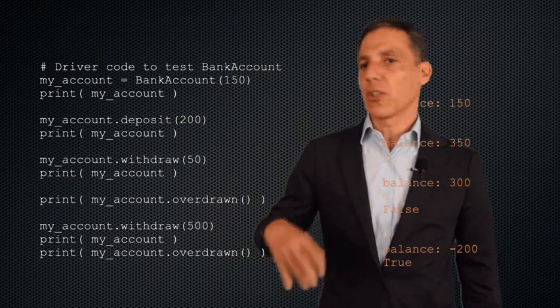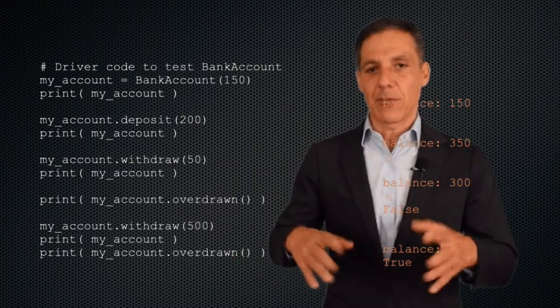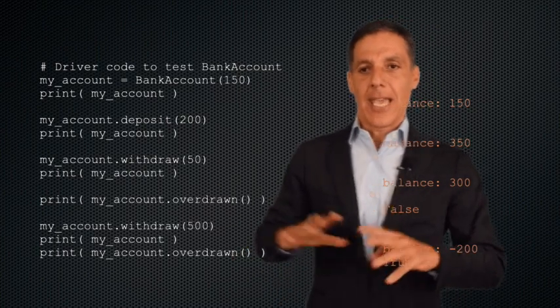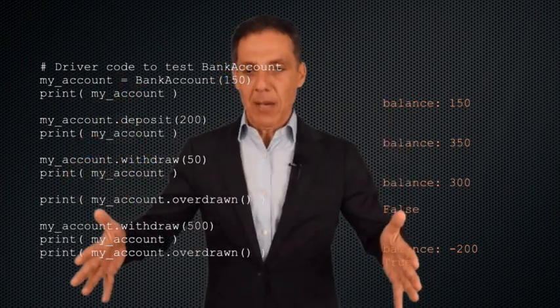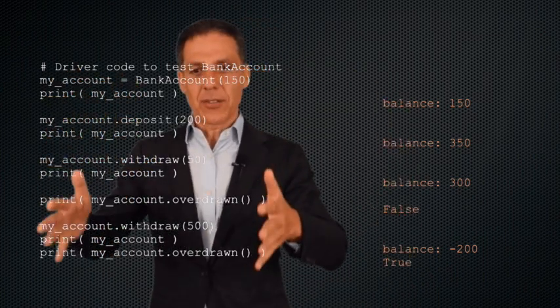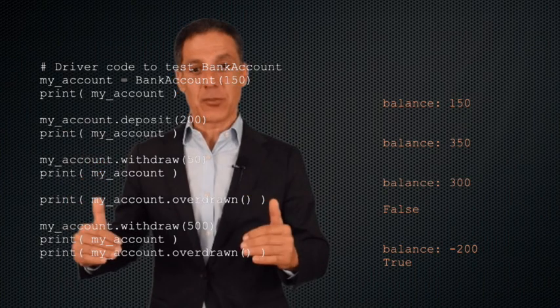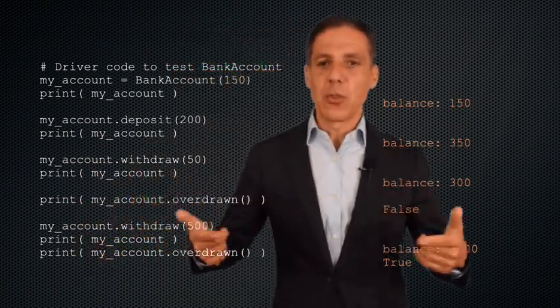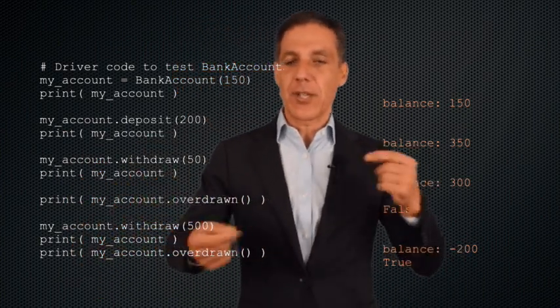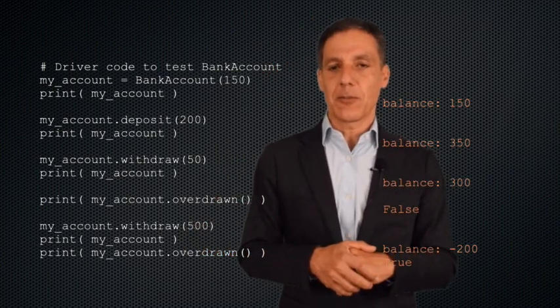You could have done a couple more, created a couple different accounts, make sure they don't collide with each other. And again, this is more of an art than really sort of hard and fast rules. And you just got to think through what are the various possibilities and make sure that your function is operating the way you expect it to.